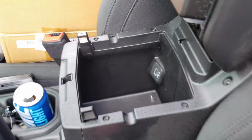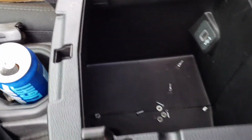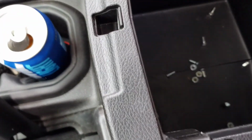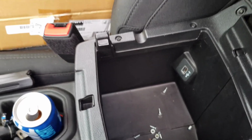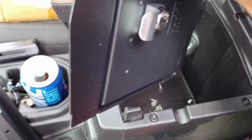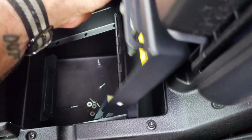The next step is to take your Tuffy box, make sure it's unlocked. Okay, so it's unlocked right now. All right, and you are going to drop it into the center console here. Now, I've already got all the screws and nuts down here because it was just easier to put them down there and keep up with them than it was to try to put them back in the bag and then fish them out again. All right, so you're going to take your console insert and put it into here. Easier. There we go, just like that. So it's going to sit up like that.